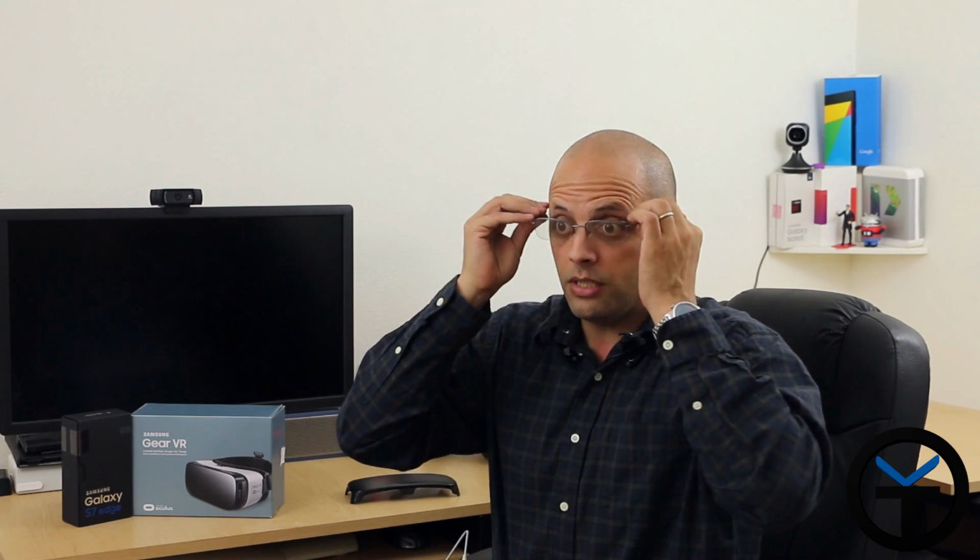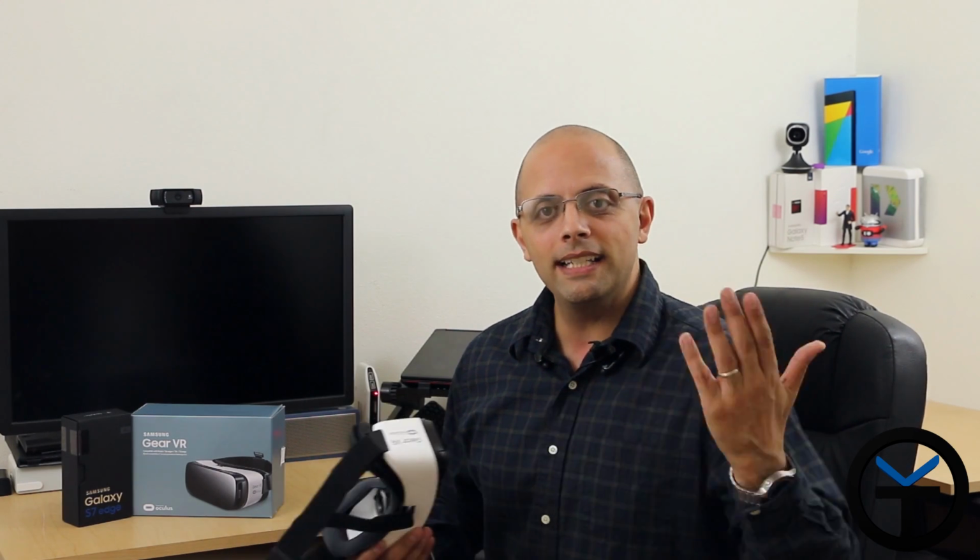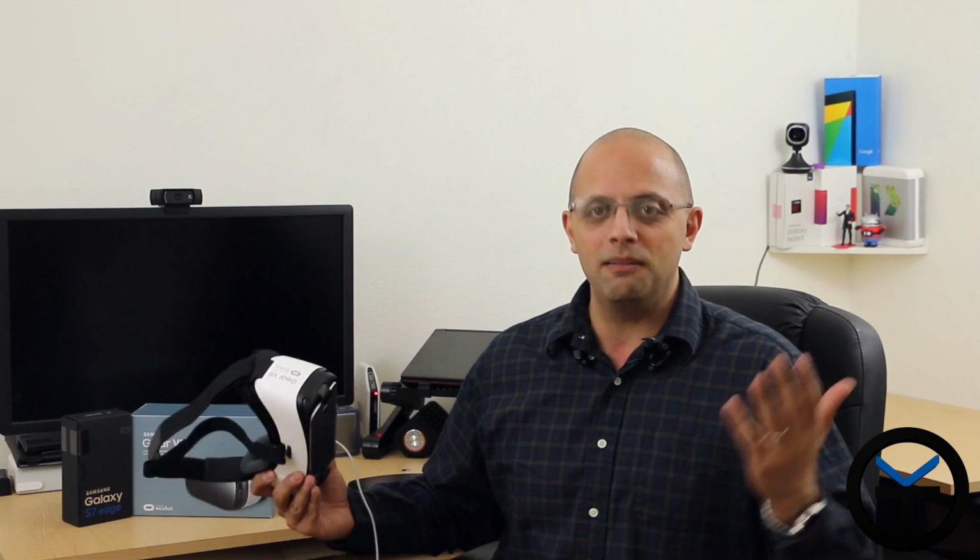I have to say, having the actual Gear VR headset with the unit itself when you order it is definitely a plus. I like the fact that I'm actually able to use it. Now, again, this situation is slightly different. I was able to attend the MWC event, so I was able to actually receive one of these. They gave them out to everybody that went to the event. They didn't give out an S7 or an S7 Edge, unfortunately, I wish I had that. This is actually my own unit. I pre-ordered it with T-Mobile. And as I mentioned in the beginning, lo and behold, they're actually providing them to people ahead of time, which is typical of T-Mobile. Definitely a win in my book.